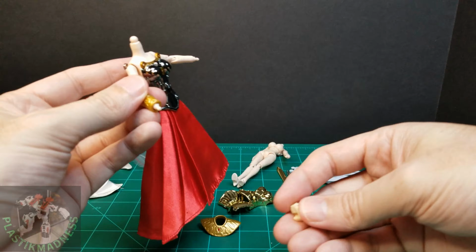All right. There's a little belt clip here, which I think might be for the cape. A sprue here. Oh, this one comes here. Gotta figure out where all these pieces go on her. I gotta look at some pictures. Okay, definitely two of them go here, to the two holes that the cape has over here. I don't know if they give you extras or whatnot. And they're in two tones of gold. She might have that for the other version. We'll see. We'll take a look at that later.